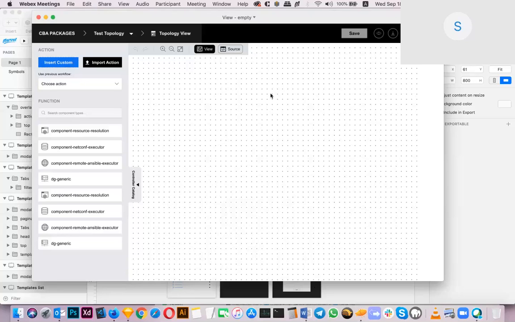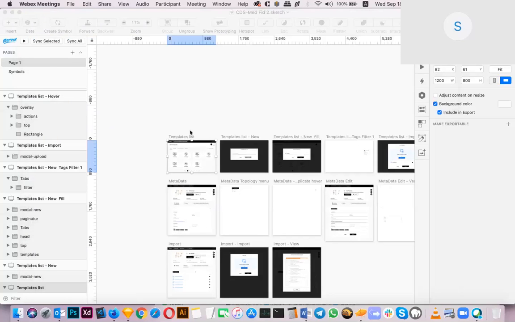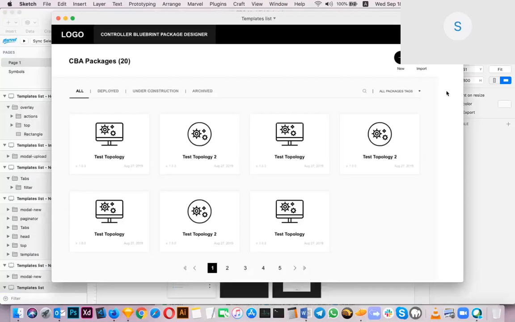Right, and for now, if we want, we can also make the source the default, because that editor view is what we support today, and in the background, the view can be under construction. But we want to build that first screen. I don't know if Sarah, you can go back to the view of all the cards of the packages. Yeah, I think that screen we need to build first. This screen, and then the new or import, and then move towards our editor mode itself, after the metadata is displayed.